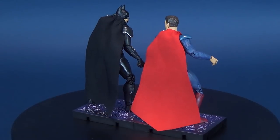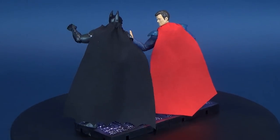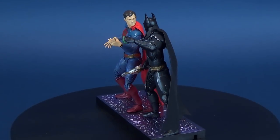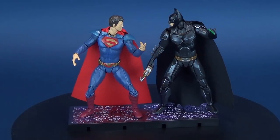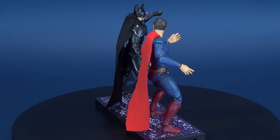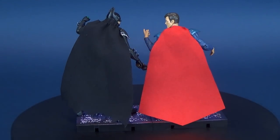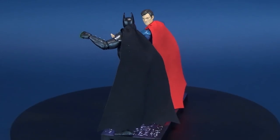If you guys are interested in either one of these figures, some good news is they should be available now in comic stores, not retail stores. They are a little bit more expensive, a little bit more pricey than a retail released figure, but I think the pluses are the fact that you get a lot of posability on these figures, very sculpted, very well detailed, and you get yourself display stands as well. So don't trek off to a retail store, rather instead go to a local comic book store and see if they currently have these ones in stock.